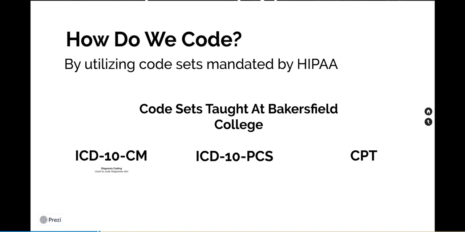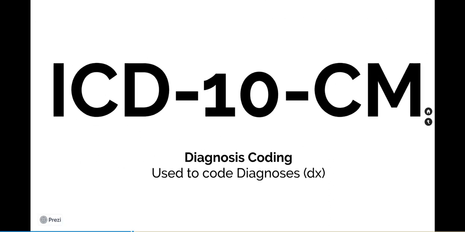So ICD-10-CM, how do we use it? Well, ICD-10-CM is used for coding diagnoses, okay? I will refer to diagnoses as DX in my writing to students, so I want you to get used to knowing that DX stands for diagnoses. But when we're coding for an illness, an injury, a condition, the reason a patient is seeking health care is going to be coded for the ICD with the ICD-10-CM code.